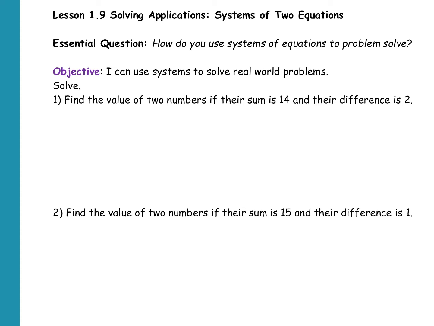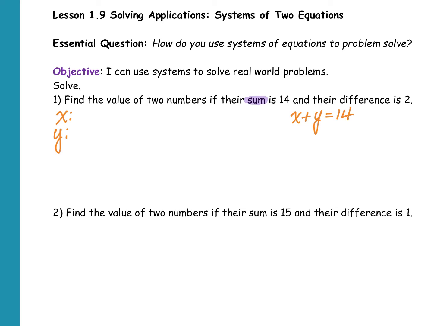If I don't know what a number is in math, what do I use? A variable. But valuable was very close. X, and since I have two of them, I'm going to use x and y. Is everyone okay with that? Yes. Okay. So I have two variables, x and y, two numbers. I don't know what they are. And then it says the sum. What does the word sum mean? Addition. So the sum of those two numbers is 14. So my first equation is x plus y equals 14.